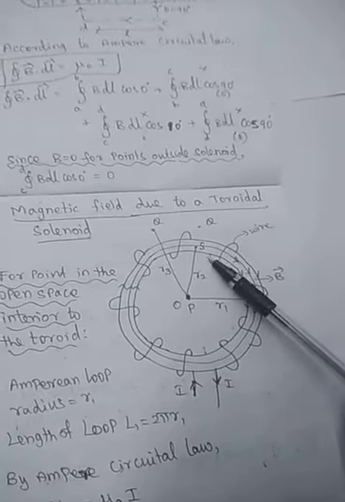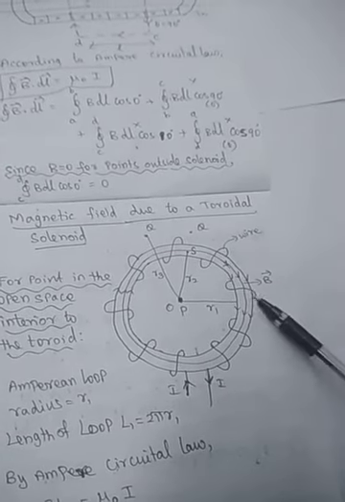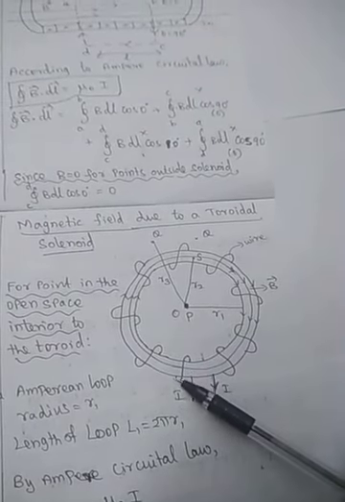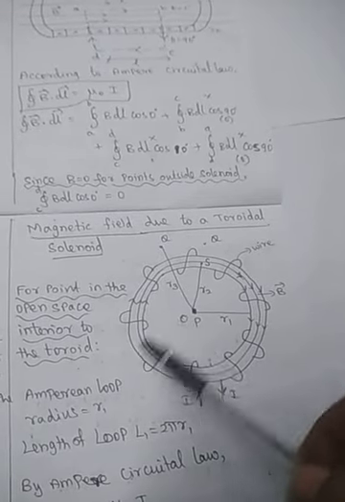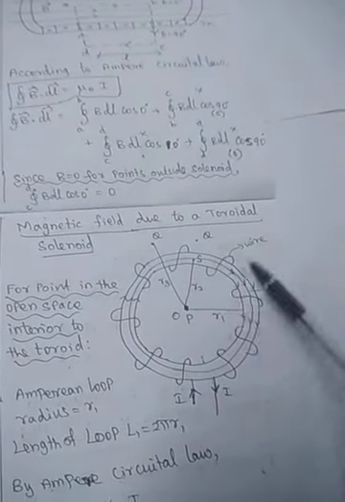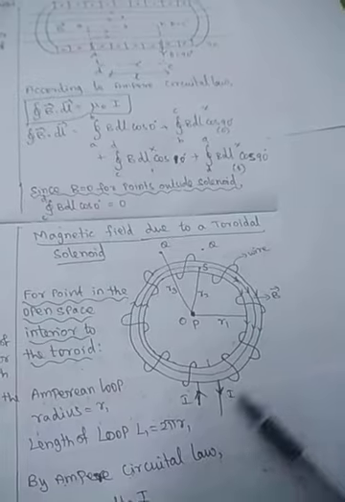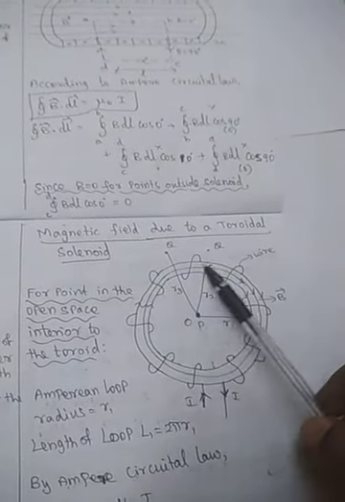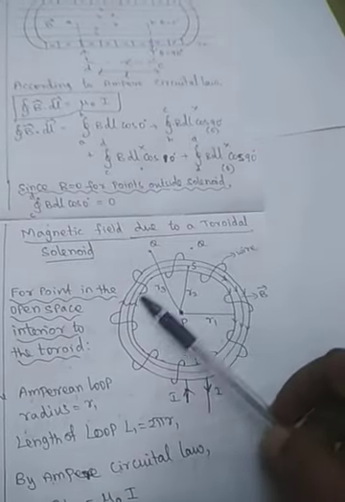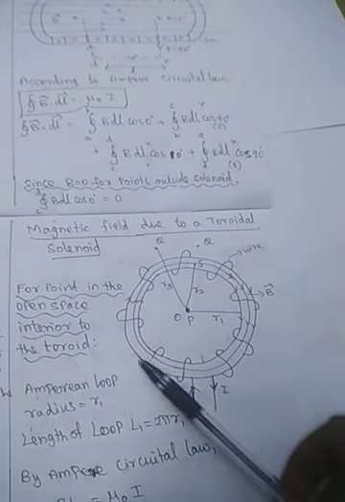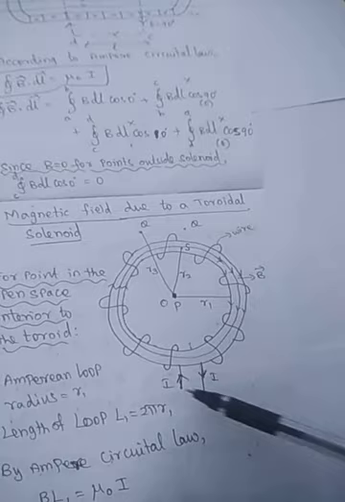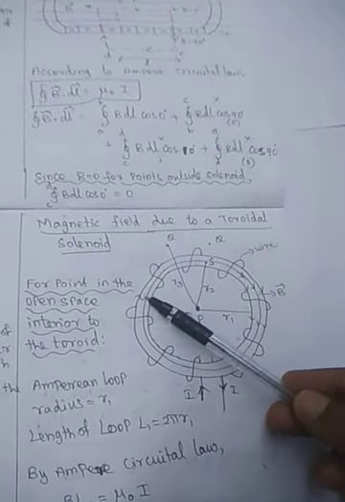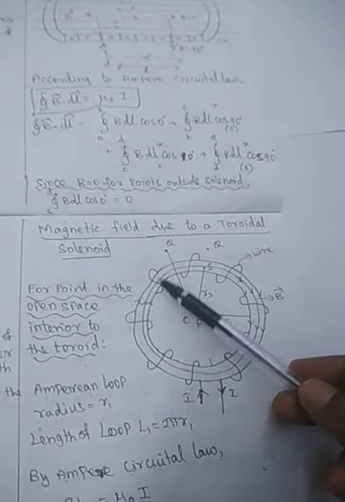So this is a coil of wire. The wire enters here and comes like this. It will be wound in a circular manner. When the current passes through it, the magnetic field in the center of the coil is similar to the solenoid. So the center of the coil is uniform. That will be represented in the middle line. Okay, so this is a magnetic field. This is a coil of wire.